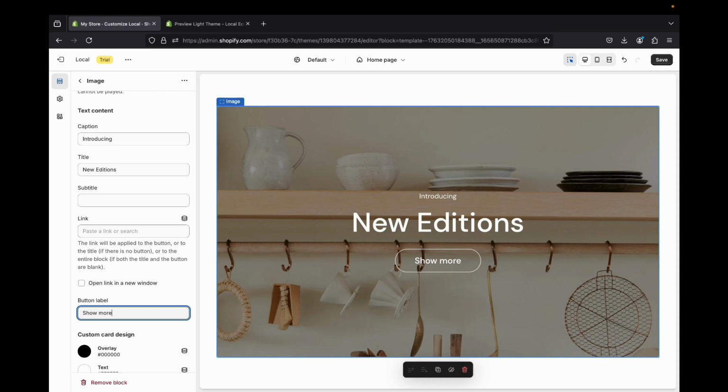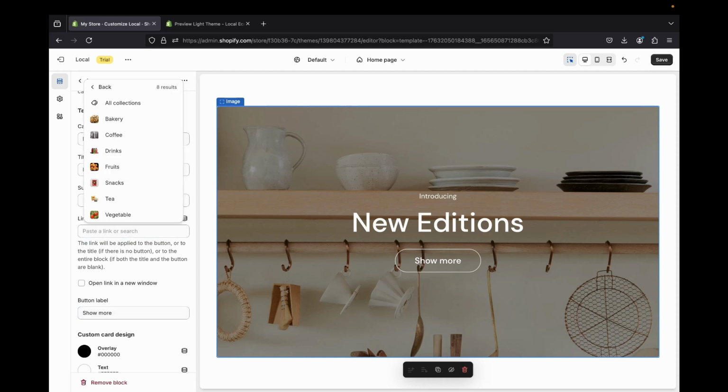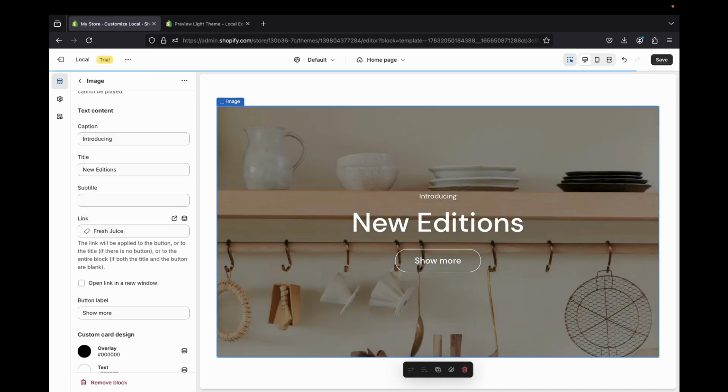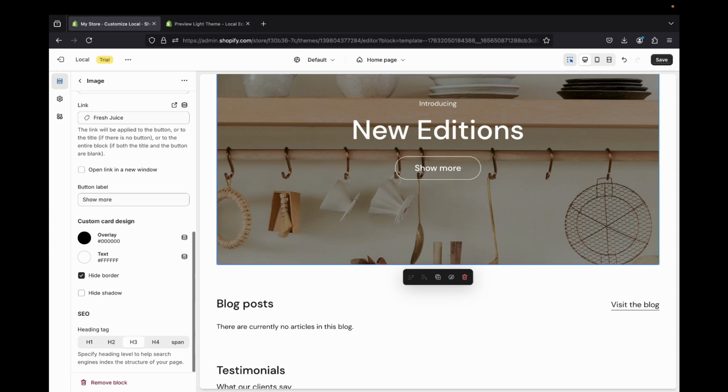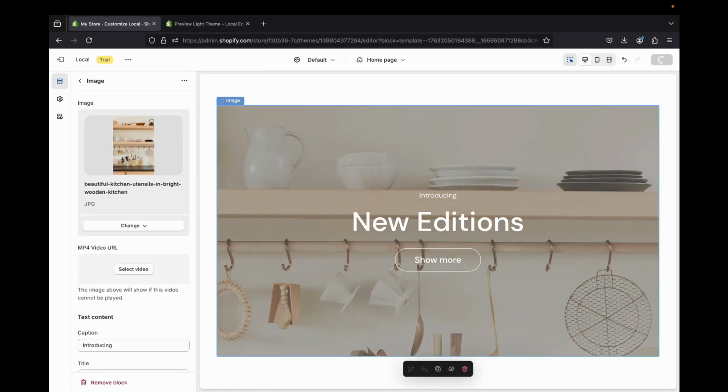You can also link a specific collection that will take you to this edition, or you can link a blog post that talks about these editions or a specific product. So you can make these clickable. I'm just gonna pretend I am linking the specific product section, and that should be good. And then I'm gonna click save.